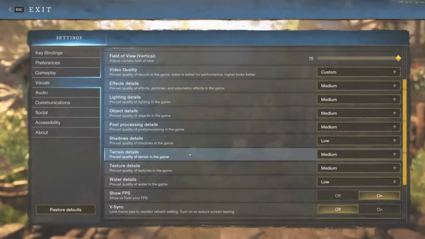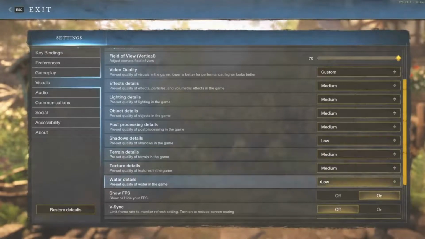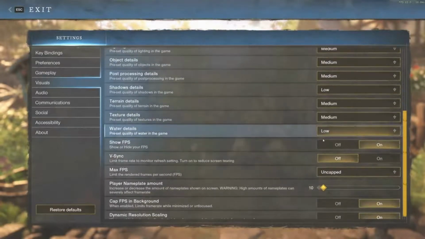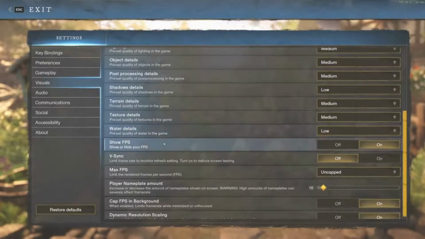And we're also going to go to water details. So I couldn't care less, I guess, about the water details. So I'm going to keep that at low as well, because really, what are you really benefiting from very high quality when it comes to water? Not much. Keeping that at low, even for myself, when I play the game, I keep that at low. We have show FPS. You're going to want that on just so that you can really monitor what your computer's running at FPS-wise. You're going to see some stuttering possibly, and you're going to want to know what your FPS is at when you see that.